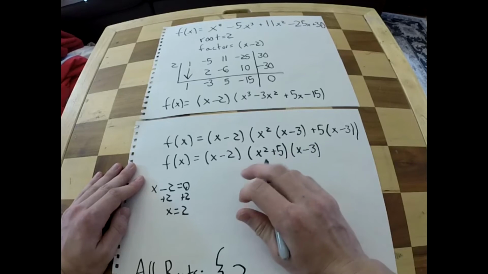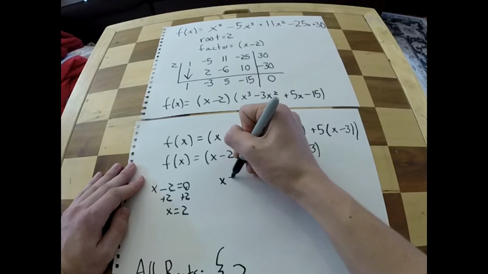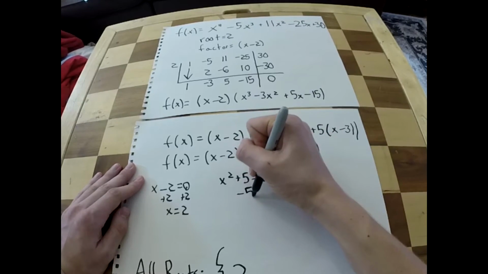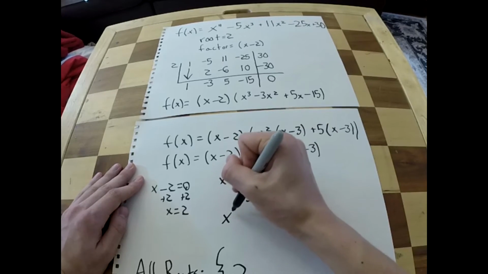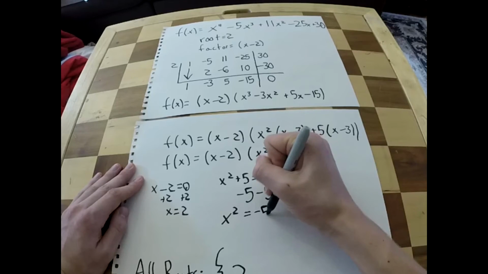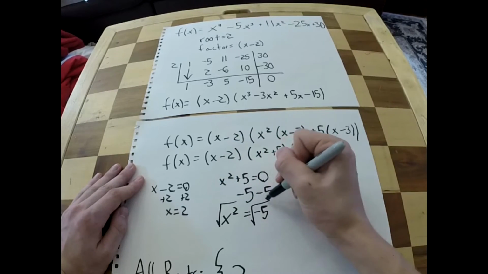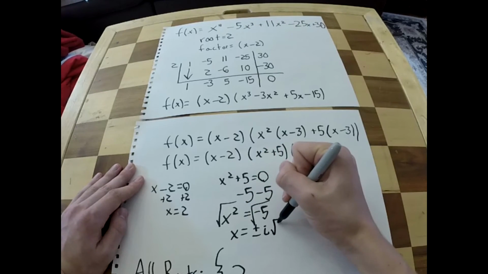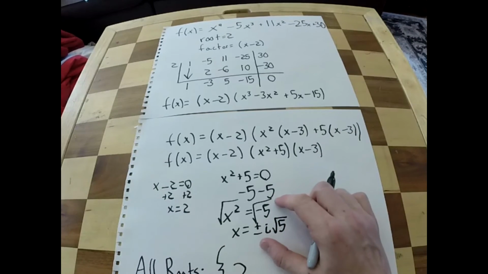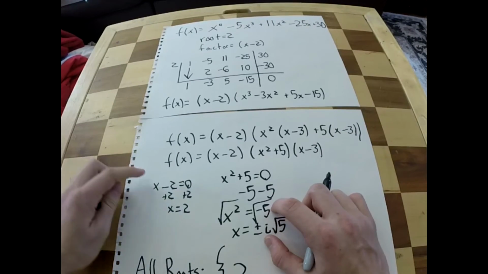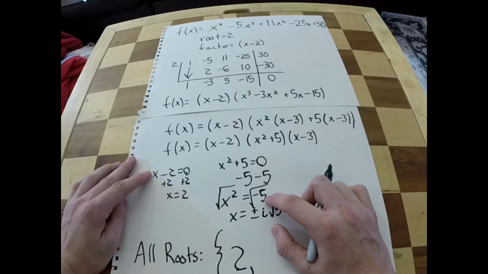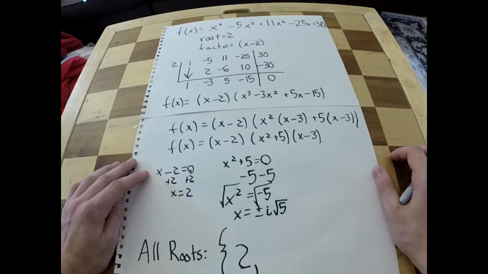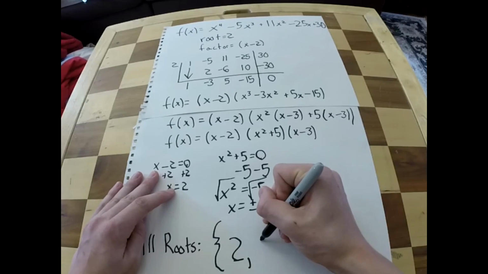Our second root, start with x squared plus 5, so x squared plus 5 equals 0, so minus 5, minus 5, x squared equals -5. And if we square root that to solve for x, we would get x equals plus or minus i square root of 5. Now, if you are unsure how I just found the square root of this negative number, then I suggest you watch one of our videos on that topic, complex numbers and imaginary numbers. So, continuing on, we found that.